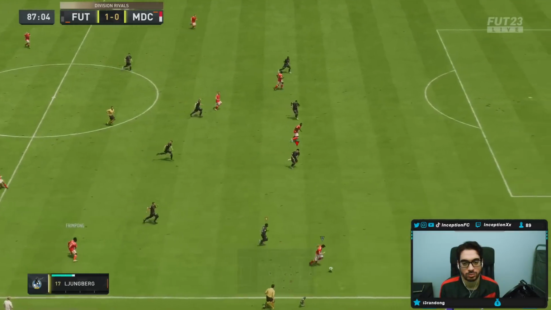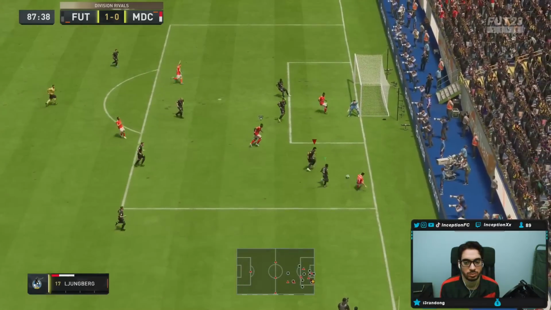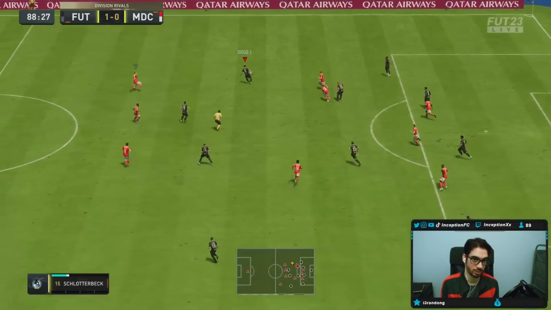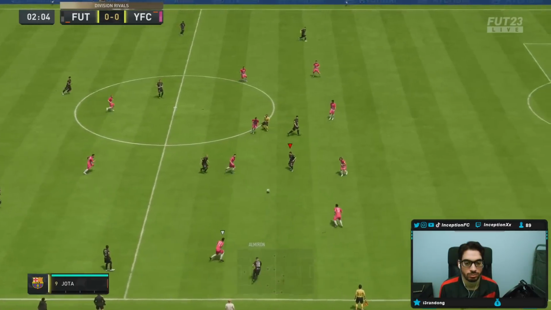Jeremy Frimpong. Ljungberg. Well, that is how to nullify the opposition. This is all people do the whole time. Just a bunch of robots, man. I'm telling you, like I did in the rants video. There is electric inside the stadium before kick-off, and hopefully we're not disappointed.